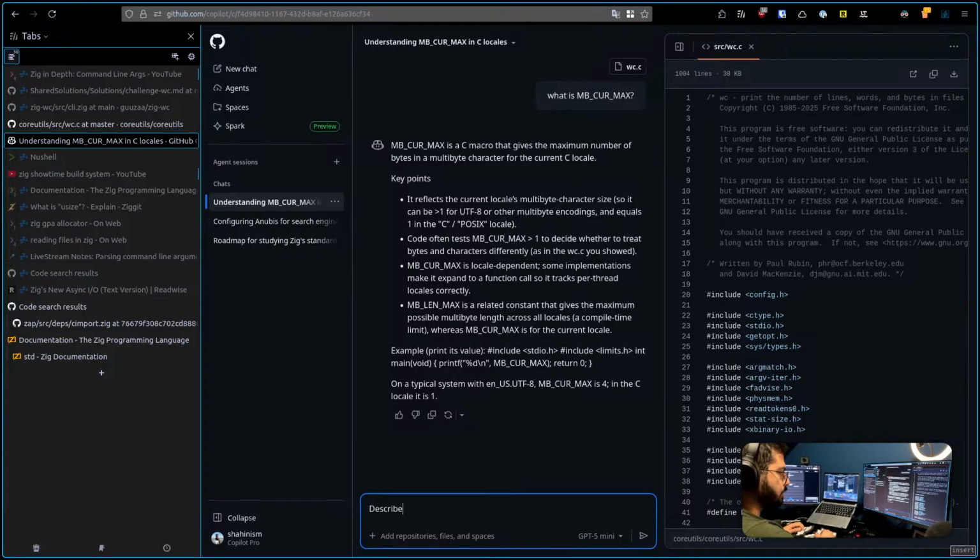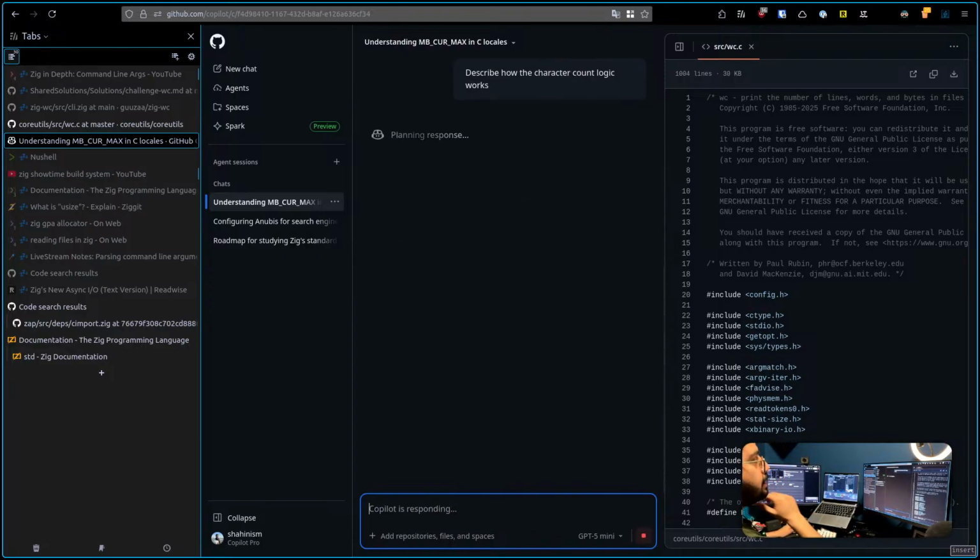Describe how the count logic works. Let's see if GitHub Copilot can help me understand it.